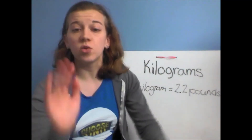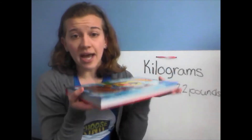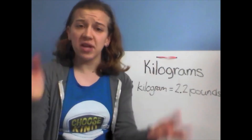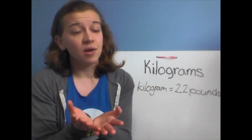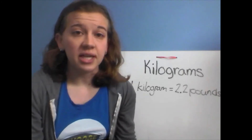That is what you'll be working on in your worksheet as well. You're going to look at pictures of different objects and decide: does this weigh less than one kilogram, about one kilogram, or more than one kilogram? You can use your book as a reference for what about a kilogram feels like. If your parents say it's okay, you can use a kitchen scale at home to weigh items like other books, a stuffed animal, or potatoes. Guess first whether each item will weigh less, about, or more than a kilogram — then test it out and see.